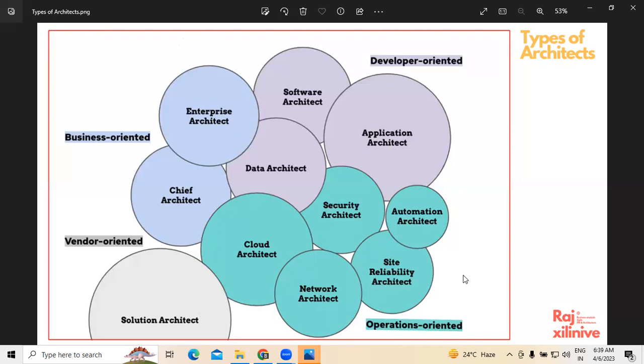Next, vendor oriented. Finally, solution architecture means what kind of solution you are going to provide. That's what we generally call solution architecture. So these are the different roles that prevail in any of the projects usually, right? I don't say that all these are available; it depends on the kind of project, and on the rules they have defined. So this sort of architect roles are available in organizations usually.